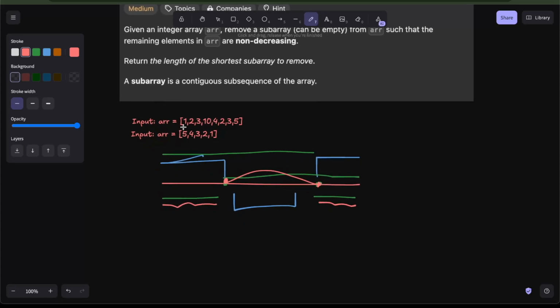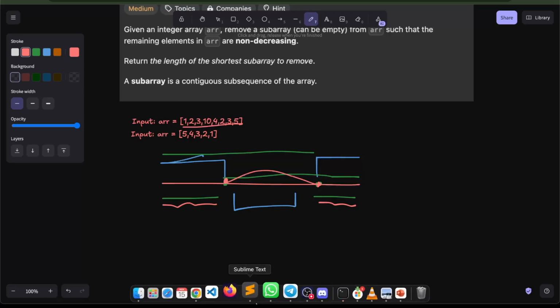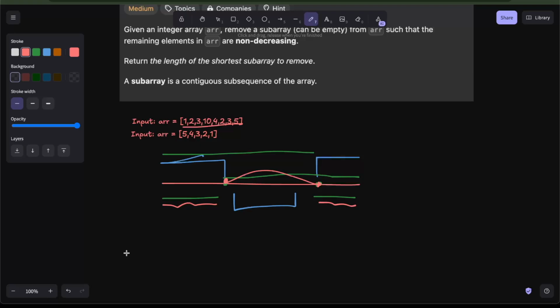Taking this example, I have 1, 2, 3, 10, 4, 2, 3, and 5. So we are increasing till this moment and increasing from here.